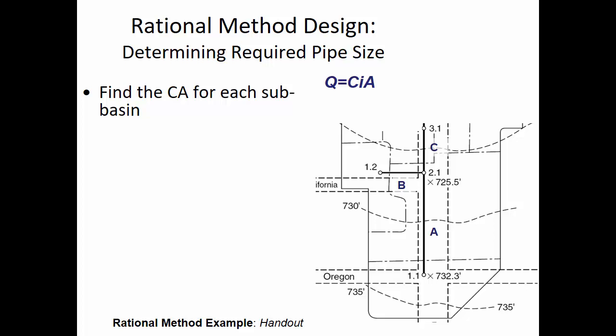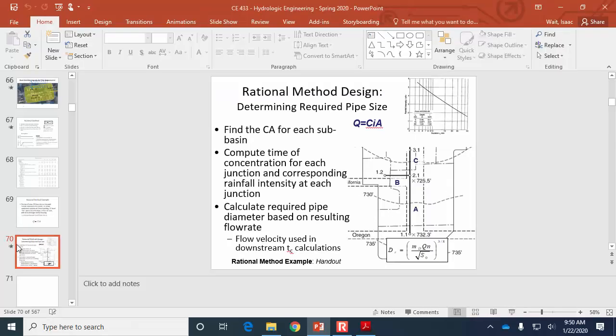What this spreadsheet will do is allow us to work with these three pipes. In this drawing, there's three pipes: pipe A, pipe B, and pipe C. And what we're going to ask for all of these is how big the pipes should be to take the water that's getting in at the inlet. So we'll go through a step-by-step procedure that combines both the rational method, Q equals CiA, and also a formula that tells you the pipe size that's needed for a certain Q. So it's kind of like a back and forth method that will apply to all three pipes.